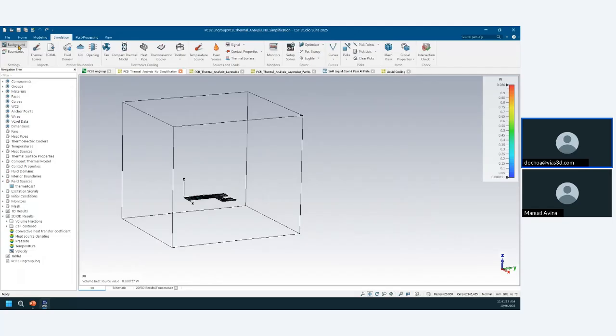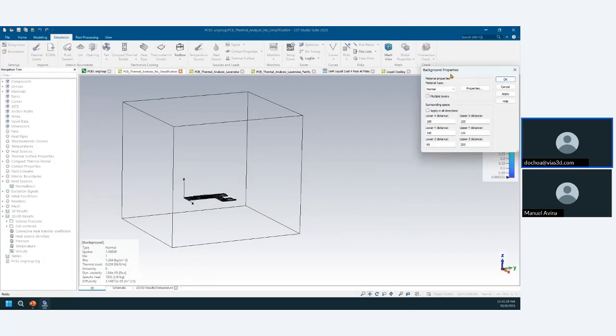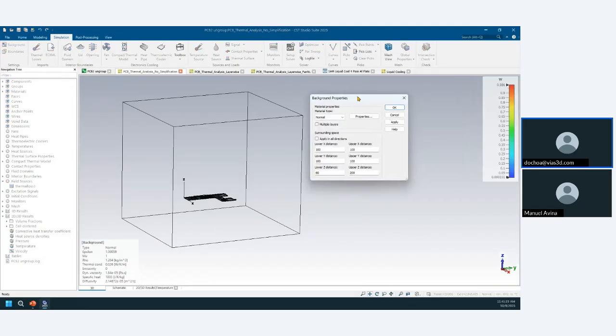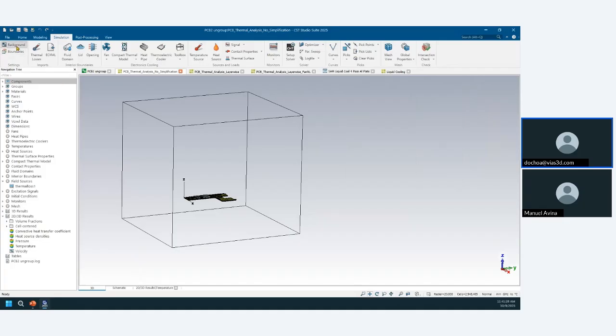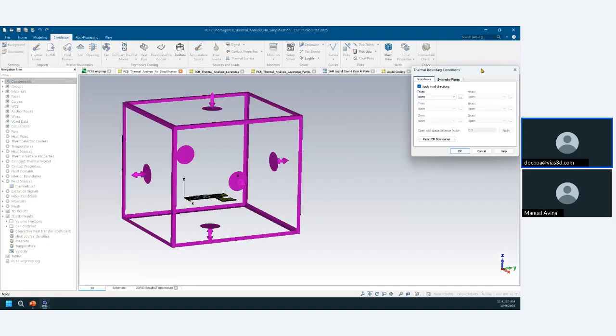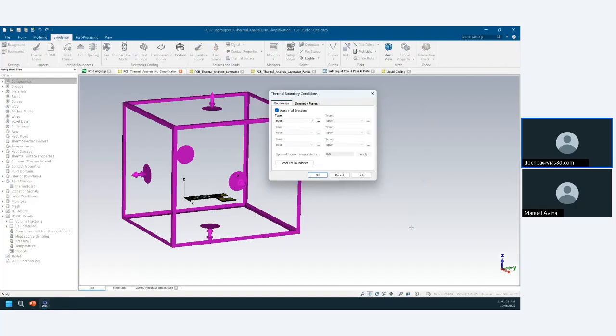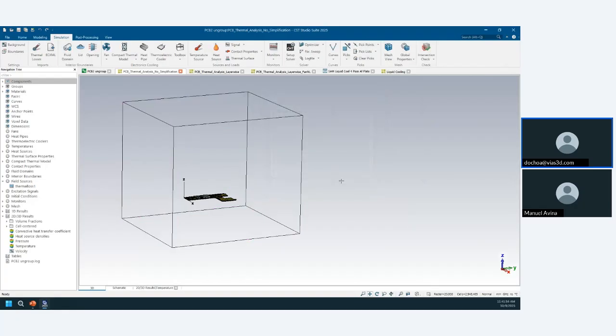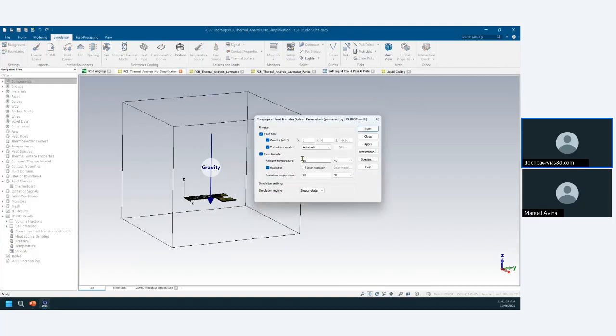You should check your background. In this case it is natural convection. That's why I have a certain amount of space up and down, and the boundary conditions are open, as I mentioned before. In this particular case, I have no symmetry, so that's there. And of course, you have to check the solver setup.